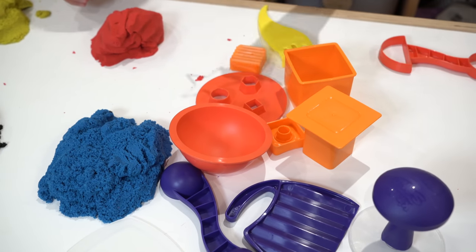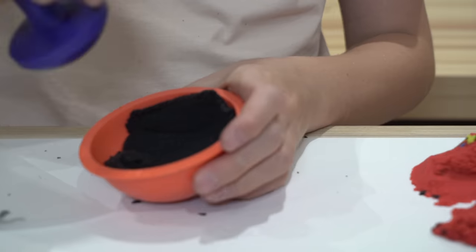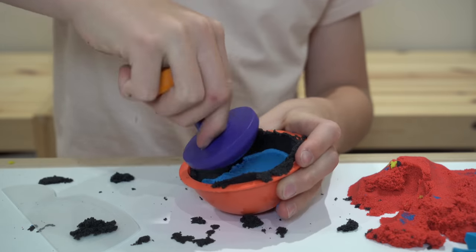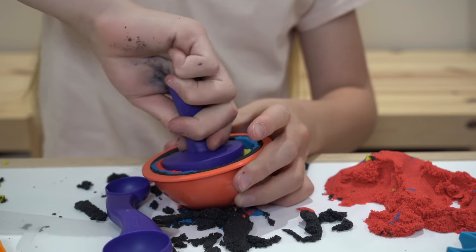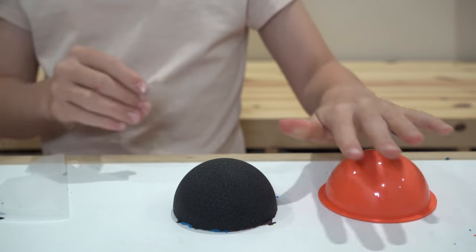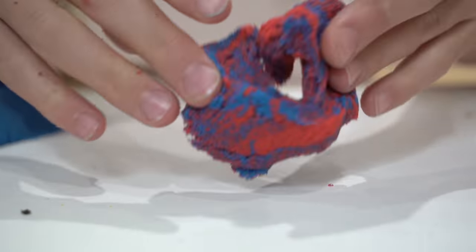Right, let's do another creation. So again, we're gonna start off with black around the edges. Oh, and you're gonna get your orange dome. Let's reveal what's inside. That is so cool. You can also mix the colors too.